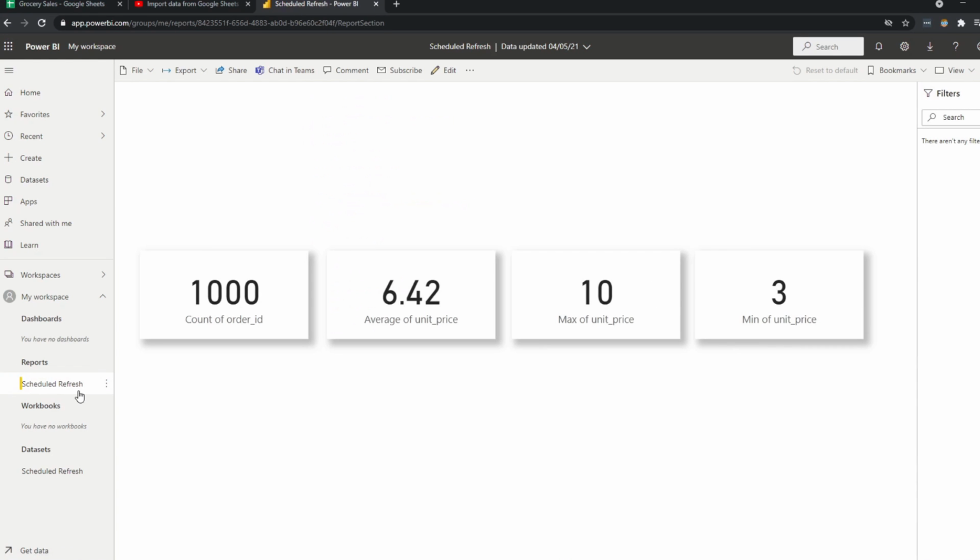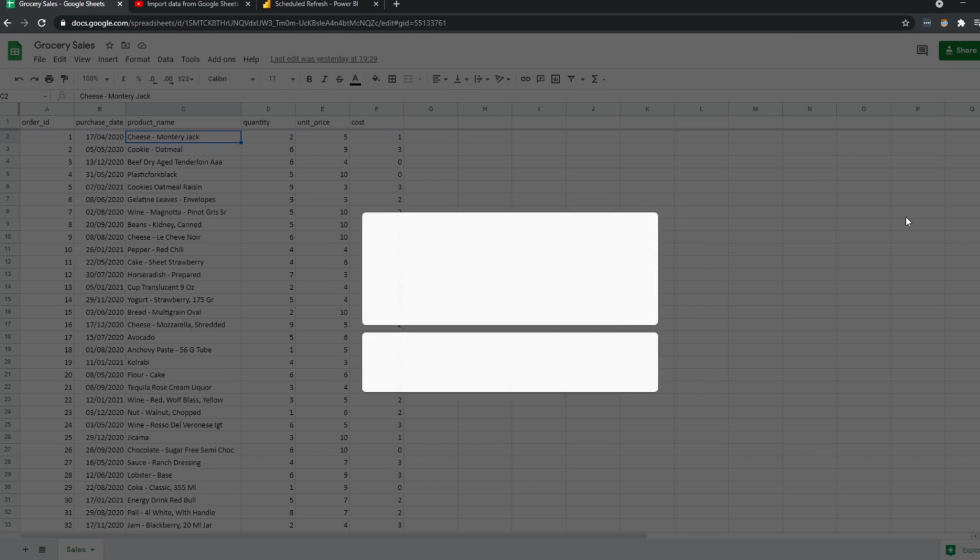So now let's go back to the report here and let me demonstrate to you how the connection works. The idea is that when you get new data in your data source, instead of recreating that whole process of creating the reports, importing the data into the desktop and then publishing into the service, all you need to do is press the refresh button in the service and it should update its numbers automatically. So let's go and demonstrate that.